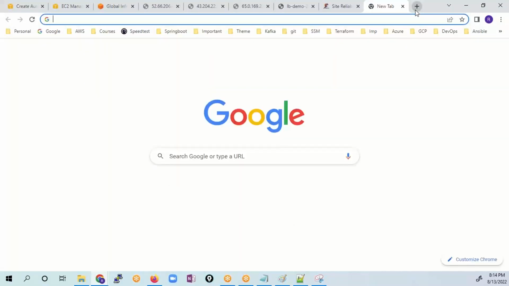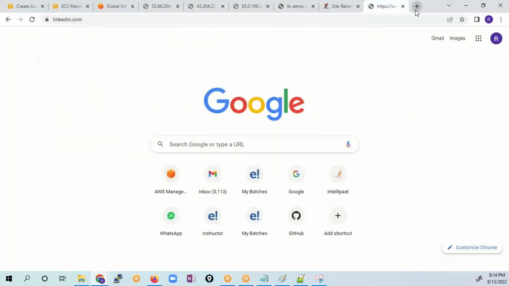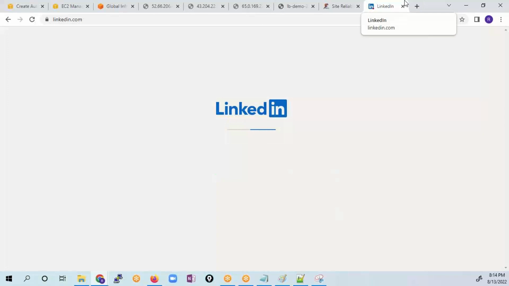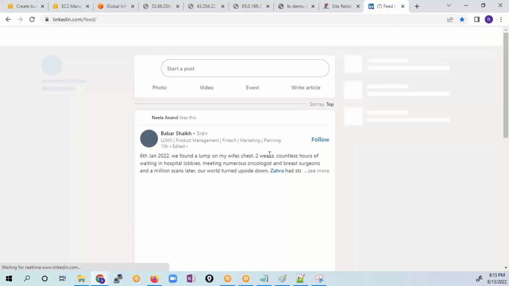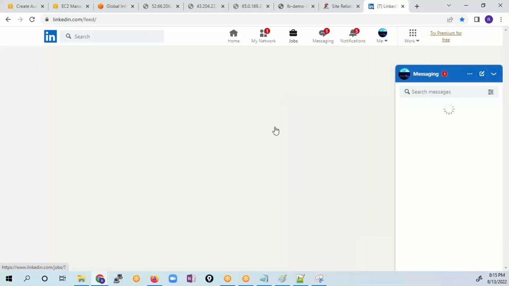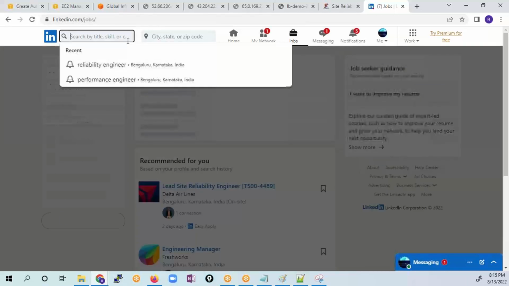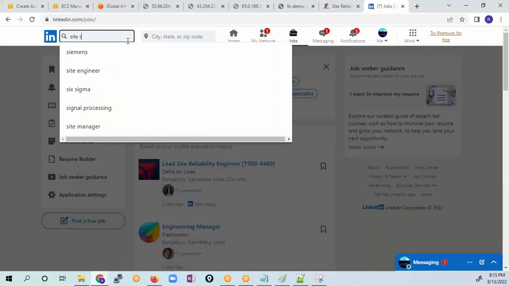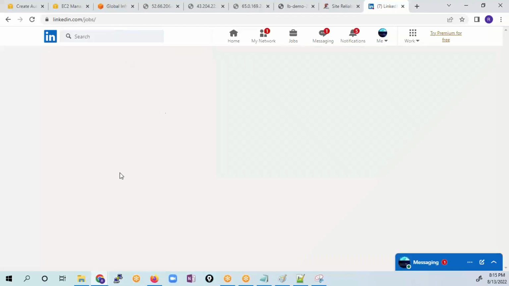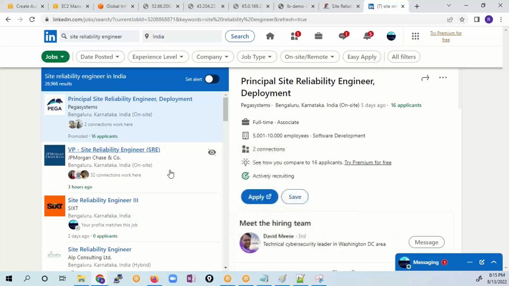And if you go to LinkedIn, you will find a lot of opportunities nowadays for site reliability engineer. You can just check. If you check the roles and responsibilities, it looks like a combination of DevOps, development, and performance. This is what it looks like, right? And that's what exactly it is, right? Let me look at the roles and responsibilities for the jobs they listed, because I'm hearing multiple definitions for the same. Even if you look, it can confuse, because the roles and responsibilities are different. Look at this. Opportunity wise, it's a huge responsibility.